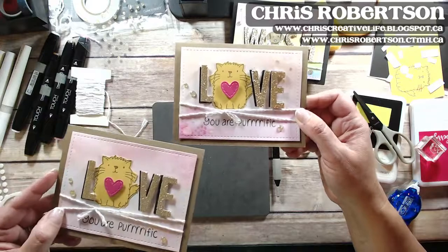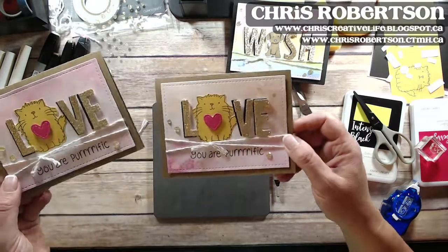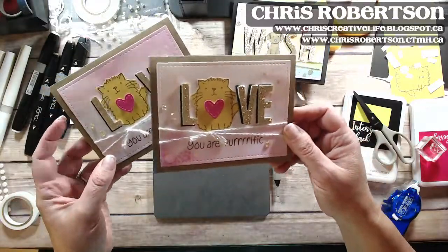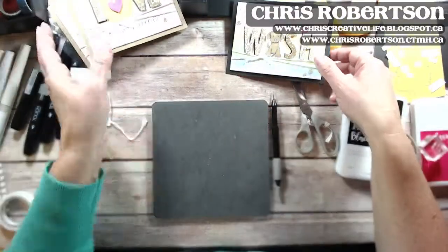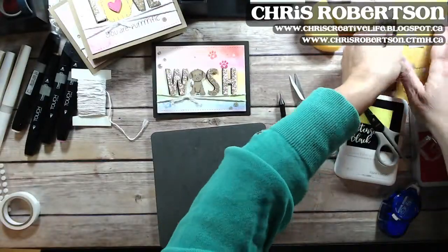So like you can see here, I added a little bit darker color and more color for the little paw prints than the first one. But there's the two of those. And now let's put this one together.